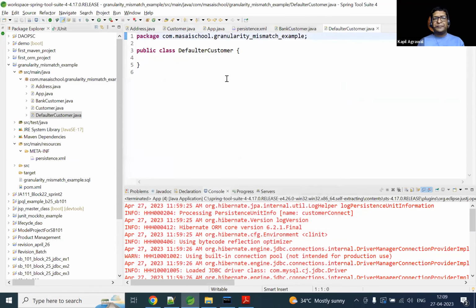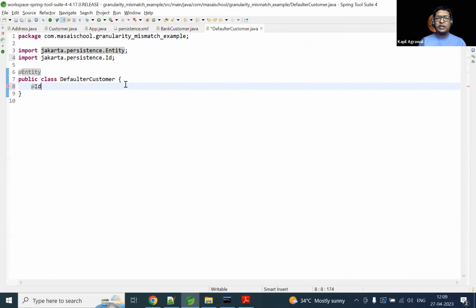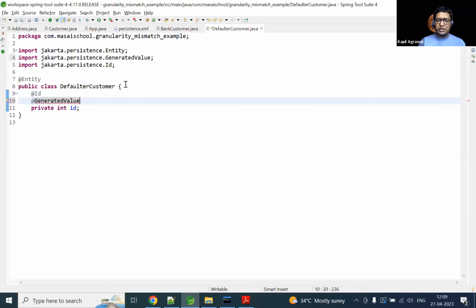This class is created. The very first thing I have to write here is @Entity. After that, @Id is a common annotation that I'm writing. Then I'm writing integer id. Because the ID column is required to be auto increment, I have to use @GeneratedValue.